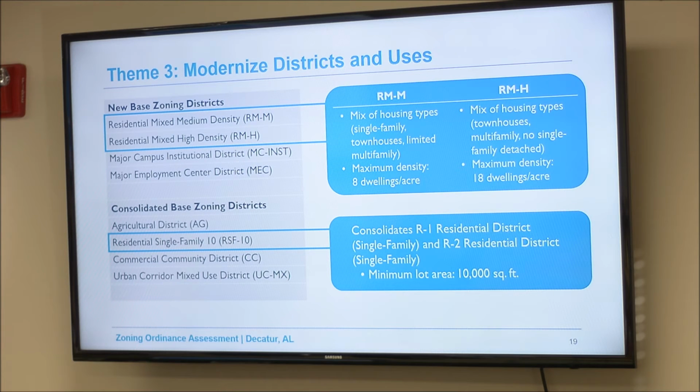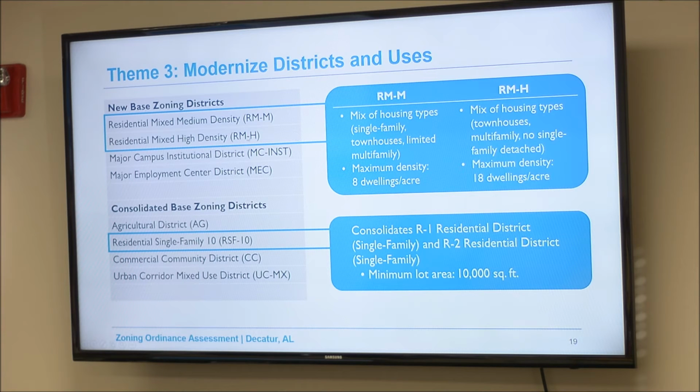It stays in ag. The R1, R2 areas, they will still be residential, but it's going to have a minimum lot size that's a little smaller than we're accustomed to in R1. But again, you can build bigger lots. You're not required to build to the minimum. That's something that's hard for people sometimes to understand.